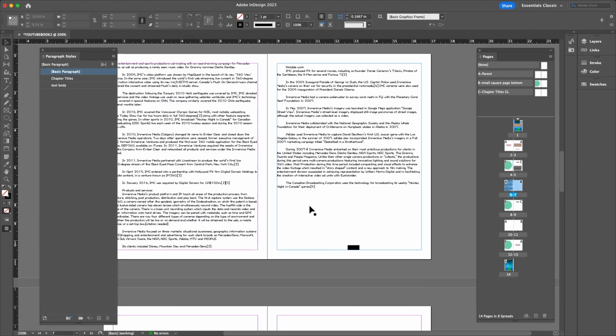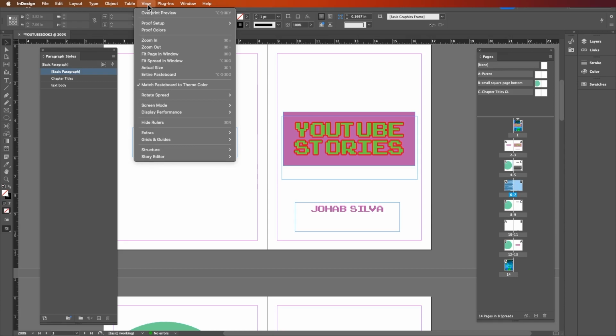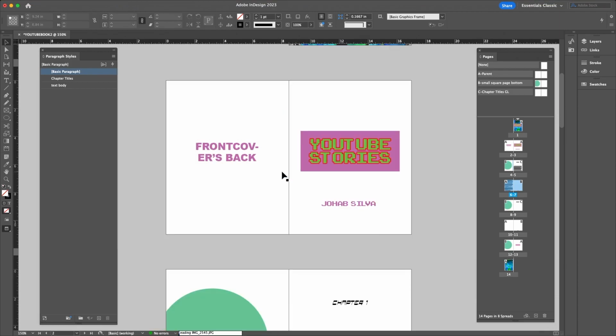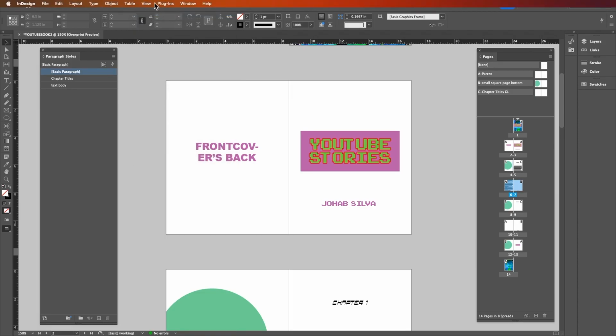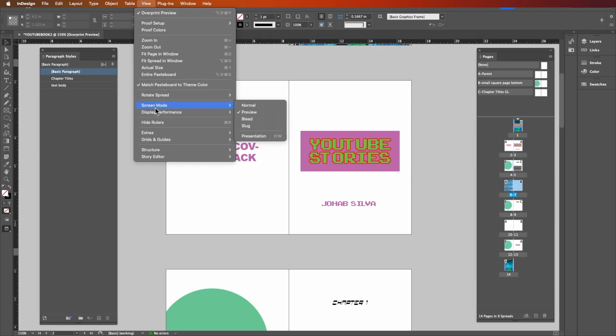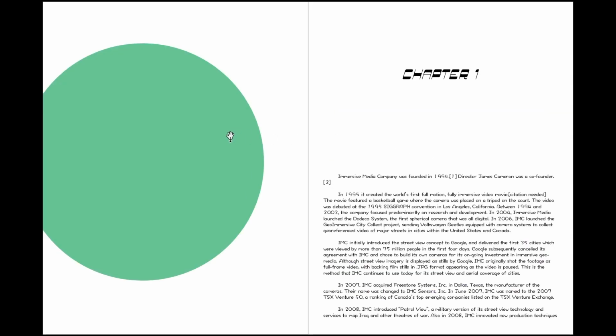So what you can do here now is have a preview by just going to View, Screen Mode, Preview, so you can actually see what your book looks like. Okay. You also have an option for overprint preview. Hold on, overprint preview here, the screen mode presentation. So you can see this very nicely. By clicking with the right button, you can see the pages of the book, which is really nice right there. Just click. Looks really good.